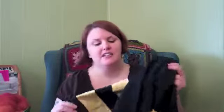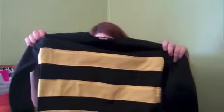So, I'm going to take a piece of felt, because I don't have any black fabric. And I think the felt will have a little more structure. And then I'm going to make a little stinger and sew it to the back. So, this one was easy. Super easy, like I said. Just sewed on some strips of fabric with the sewing machine. Super easy.